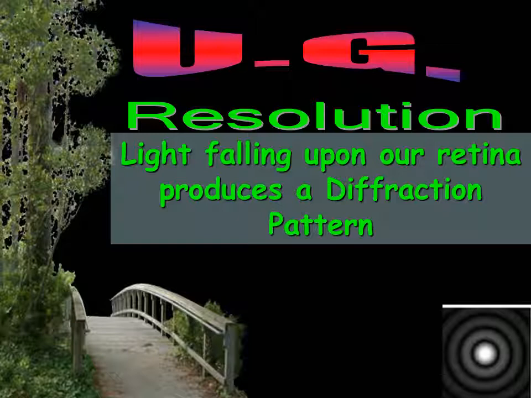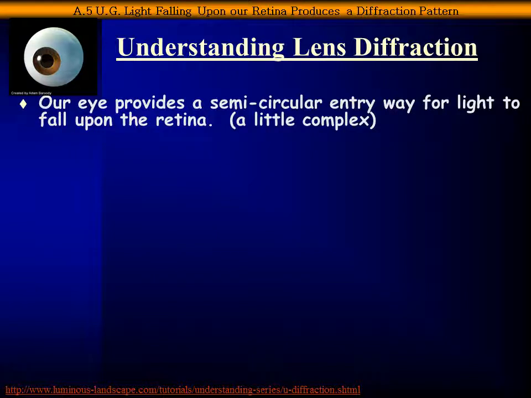So let's take a look at what this is here, in particular with our eye. Now, you may know that the eye is a circular or semicircular entryway for light. It's a little complex to talk about the eye, but in general, we know that light passes through the hole in the center of our eye that we call, do you know what we call it? That's called the pupil. Then it passes through the lens and some other structures, and eventually the light falls on the back of the eye called the retina.